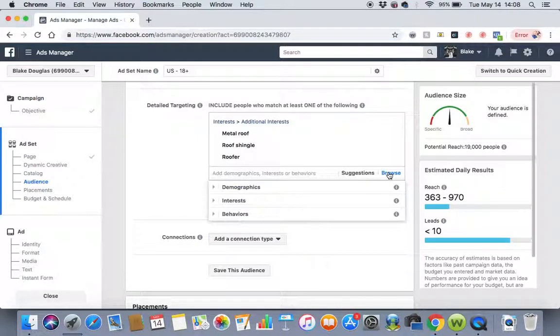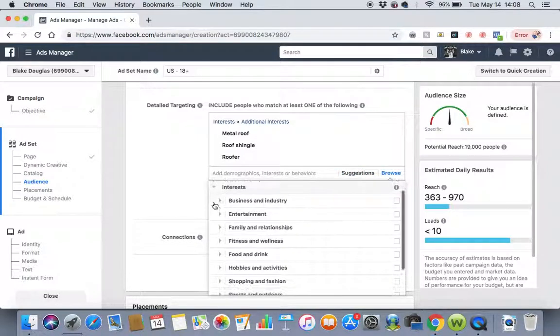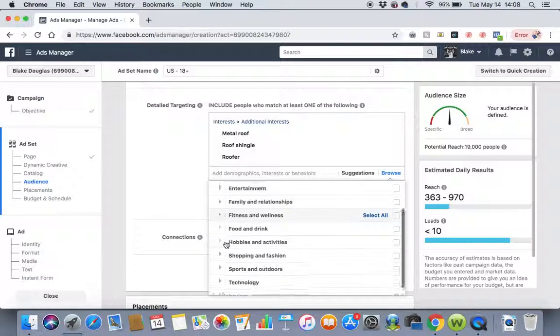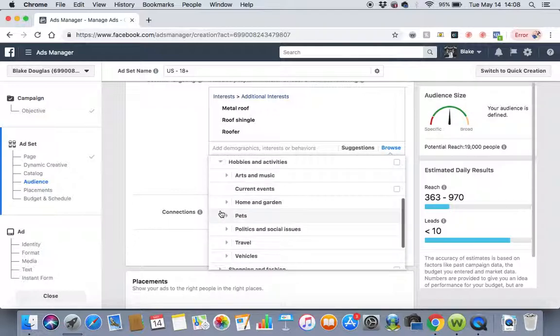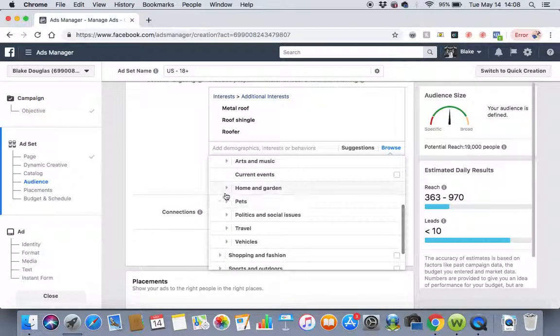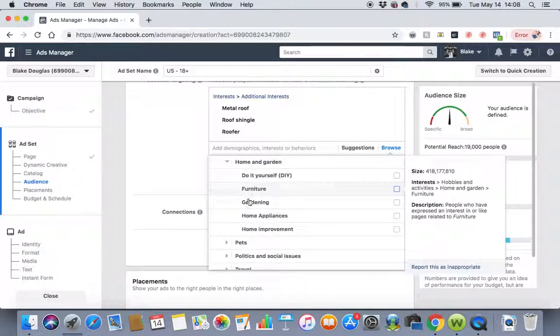The cool thing is you can go to browse and interests and see different things on here, like hobbies and activities, home and garden, furniture, gardening, some home improvement.